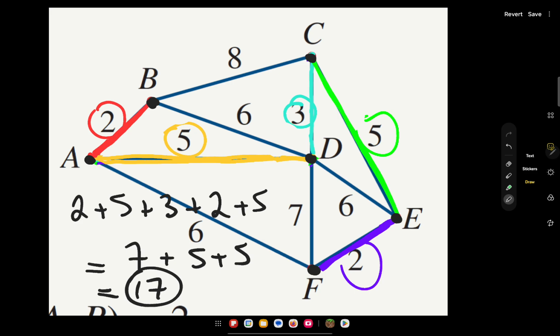Now again, this is only one of the ways to do it. There's also Kruskal's algorithm, but the thing with Kruskal's algorithm is that it's a bit different from Prim's. So if you want to learn what that is, either ask your teacher, or if you're still confused, you can ask me.